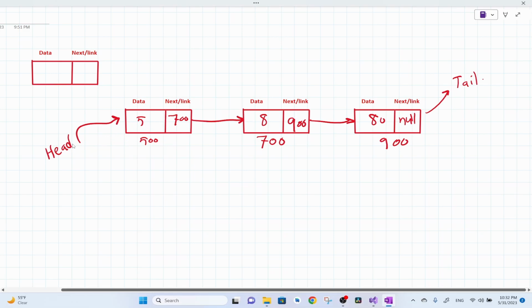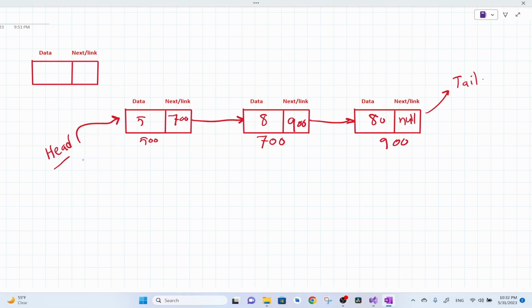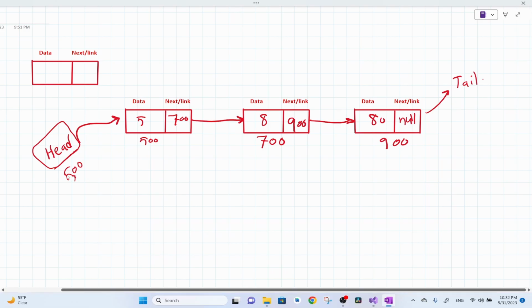Remember, when I say head pointer, this is not a node or a head node. It is just a pointer to the head node, storing the memory address of the first node. In this case, this pointer stores memory address 500 so that we can have access to the first element of the array. In the previous video, when someone says head node, he means the first node in the linked list. But when we say head pointer, this is just a pointer to the first node, so that through this pointer we can traverse the linked list.